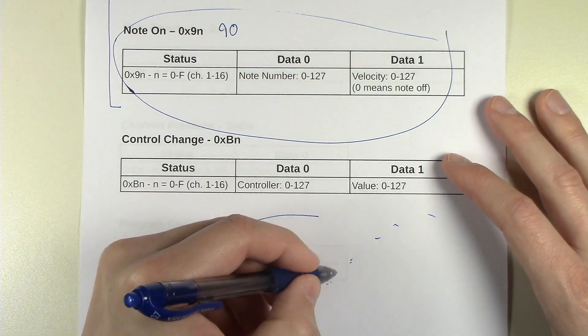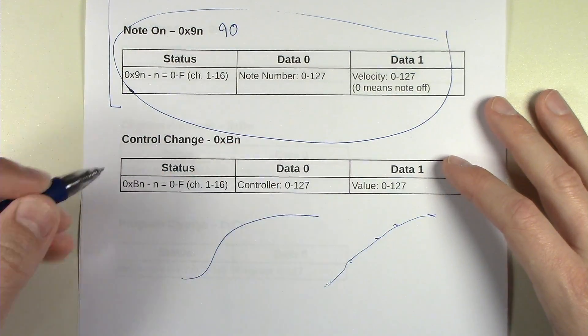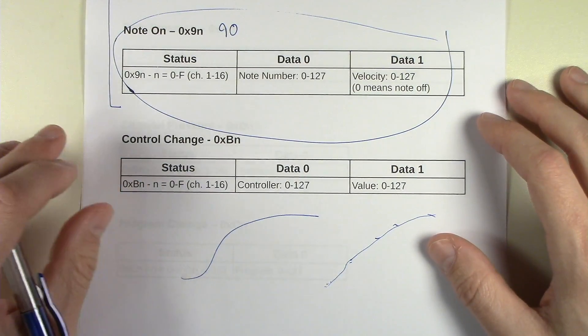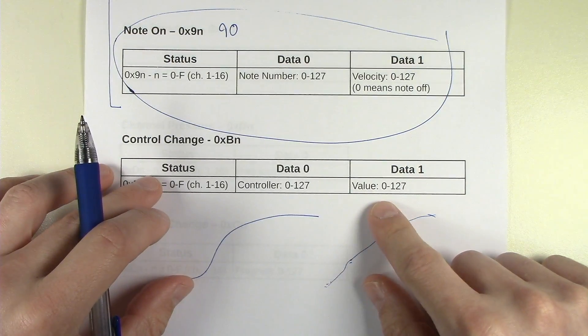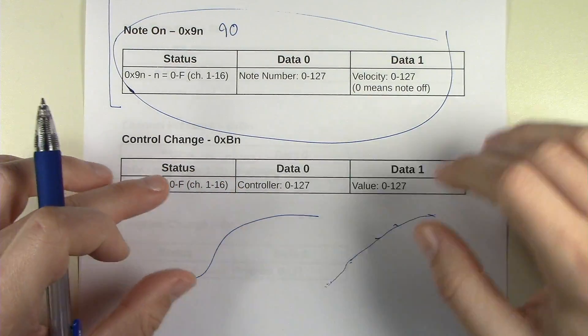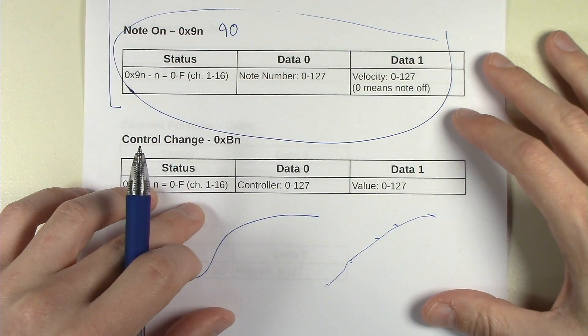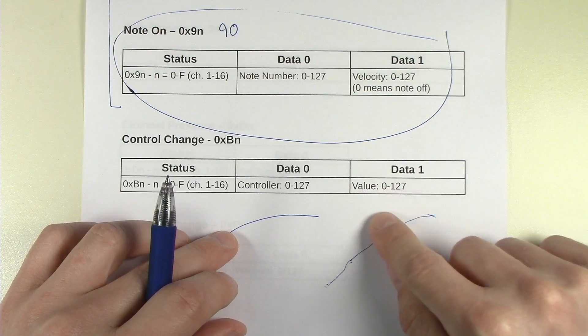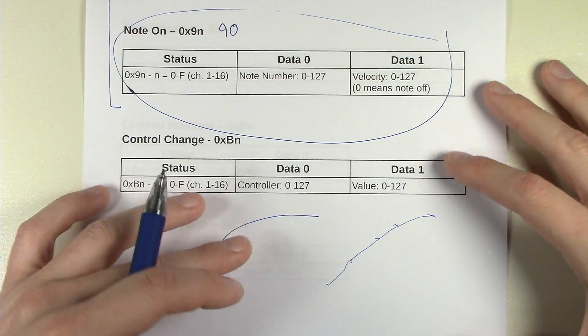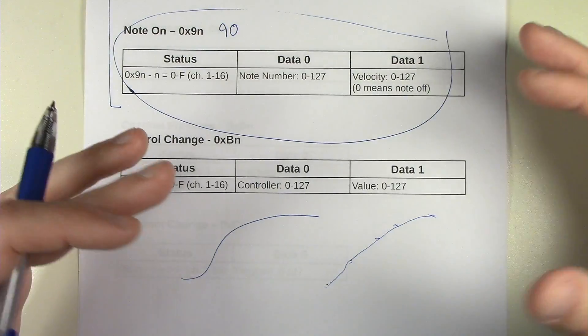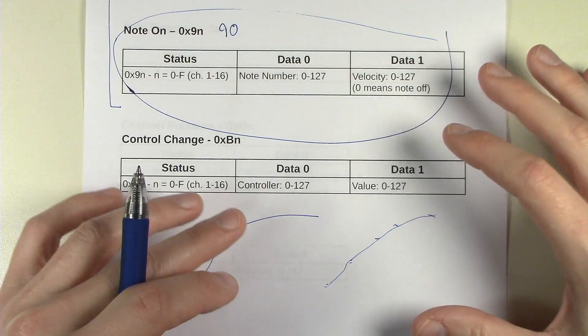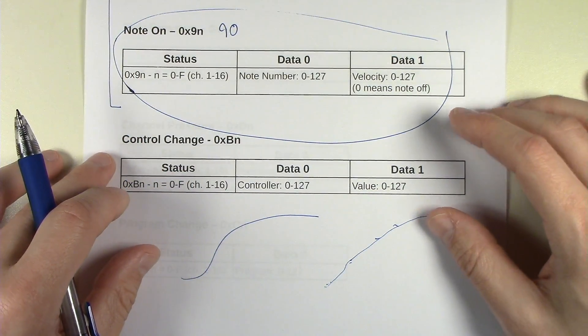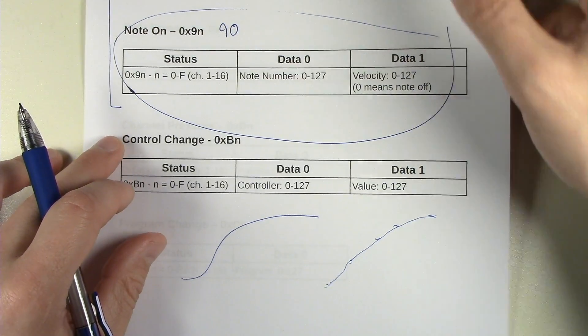And that is also true on the receiving side. If you have, let's say, a filter that you want to really smoothly sweep up and down as you turn the knob, you have to assume that the data that you're getting in might be quite coarse. You might not get a nice smooth curve. You might instead get some points on a line, and it's the responsibility of the receiver to kind of figure out if it wants to smooth these out in any way so that the values don't jump. You don't get sort of a zippery effect. There are smoother, as I said, NRPN lets you do things in pairs of numbers. Some of the registered parameters also allow you to send smoother data. But that's not necessarily the best thing. It requires twice as many messages and it does have incompatibilities with other kinds of products.